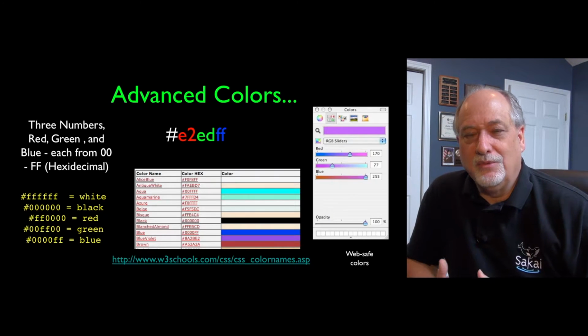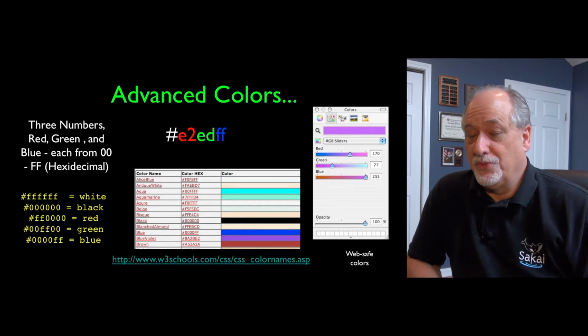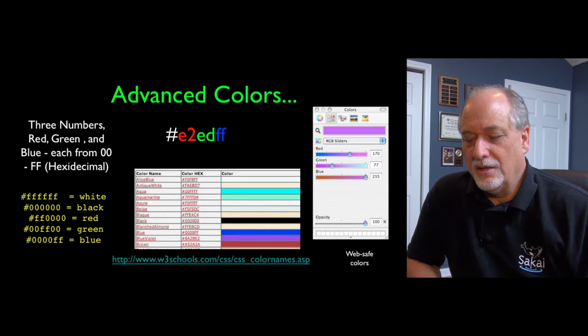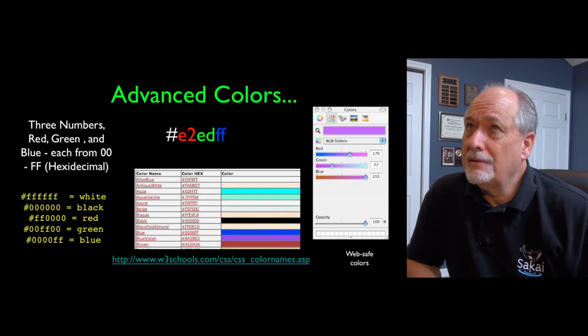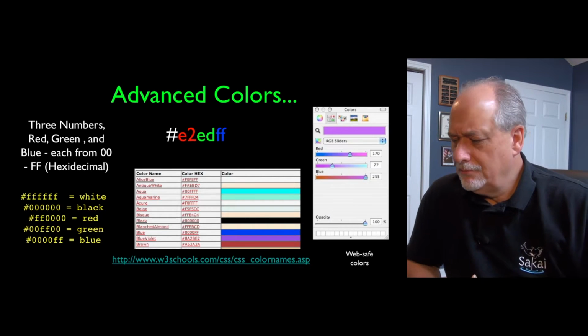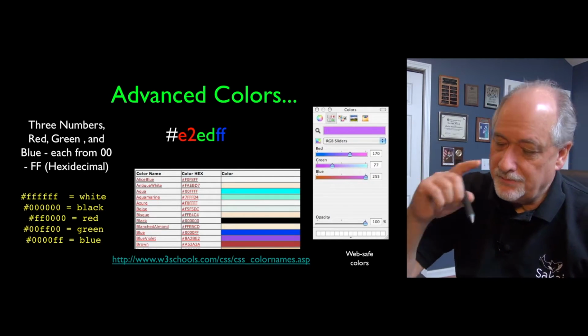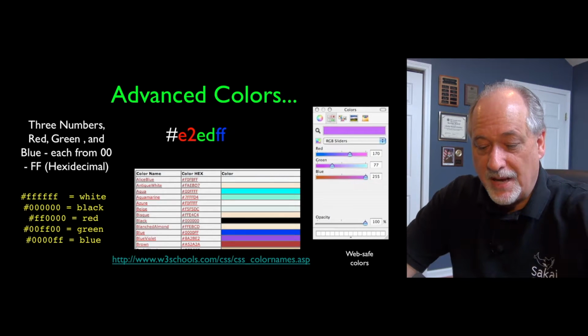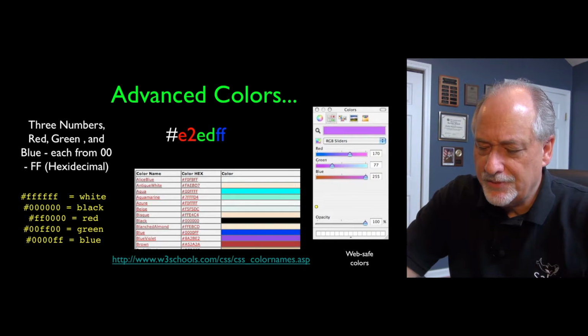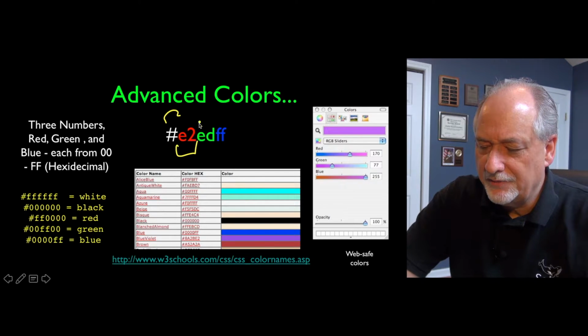Once you get a little more sophisticated, you can use precise colors, I think this is 32-bit. The precise colors are the ones that start with a pound sign, and these are hexadecimal numbers. These two digits are effectively 0 through 255, but in hex.